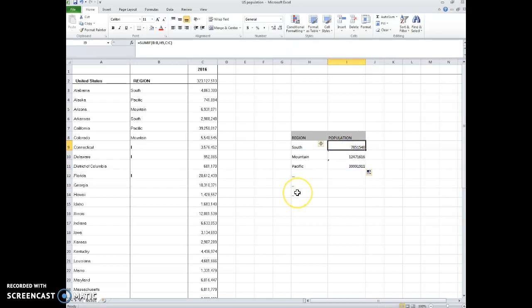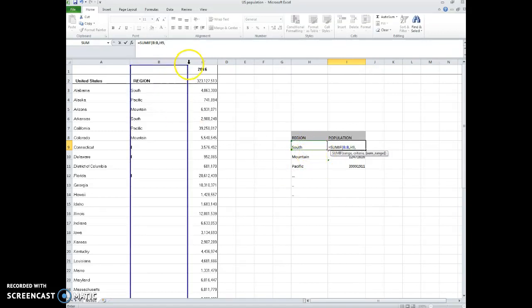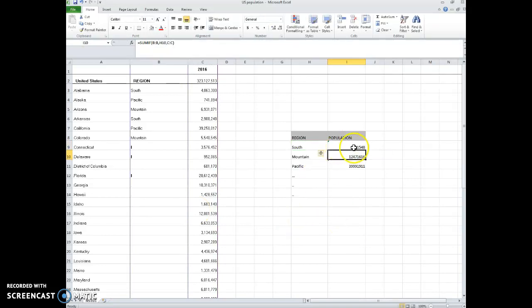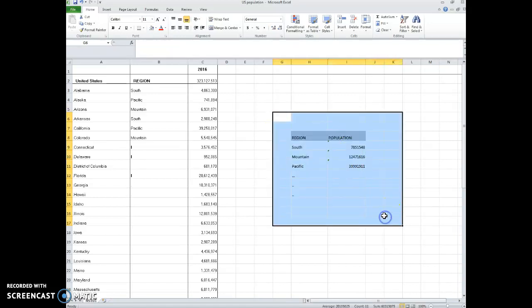And one more time, how does SUMIF work? Equals SUMIF, double click, and give me 3 things. Give me the regions in the data, comma, give me the region I'm looking at, in this case the southern region, and give me the population. So I'm clicking the C here, the very top, because it encompasses all those populations. If you get those 3 parts of the formula together, hit enter, you should get some numbers, and you can, of course, double check them, but they should seem reasonable. And now you have a little chart of the U.S.